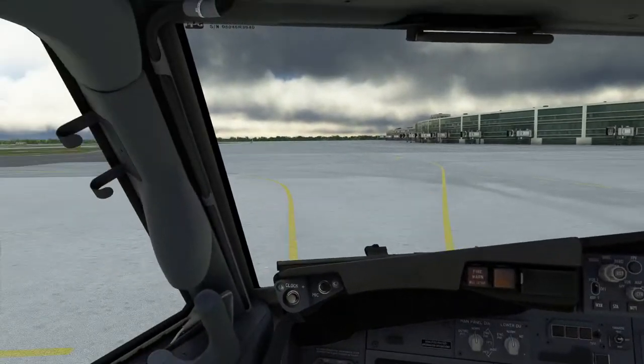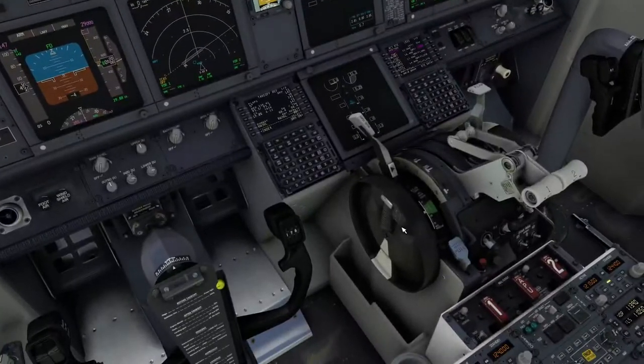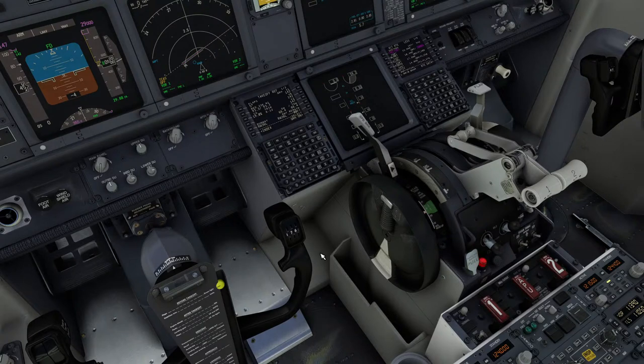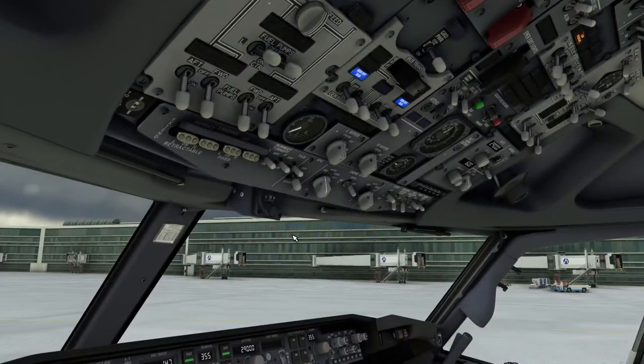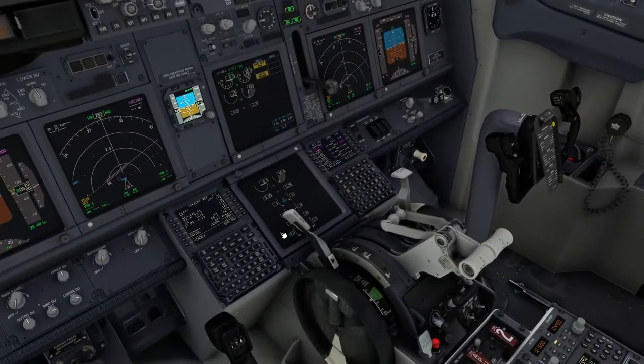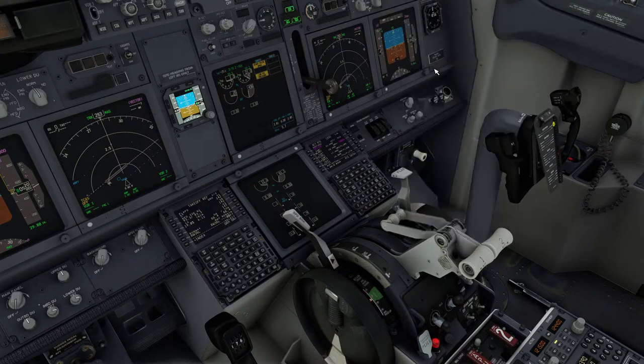Told us to set parking brake. We look to the side, we make sure the airplane is stationary, and then we can set the parking brake. So we press the brakes, fully pressed, and then we can turn on the parking brake. So now we can start the left engine, and usually we wait until both engines are started to give them the confirmation, but as GSX takes a long time, I'm going to confirm a good engine start right now, even though we are still starting engine number one.